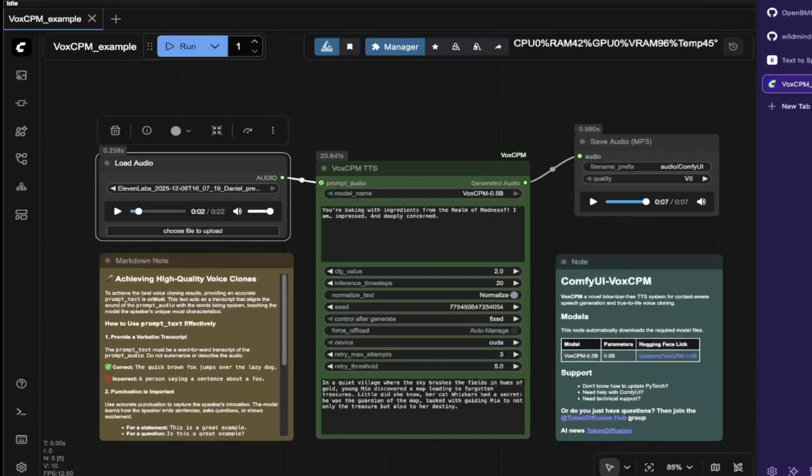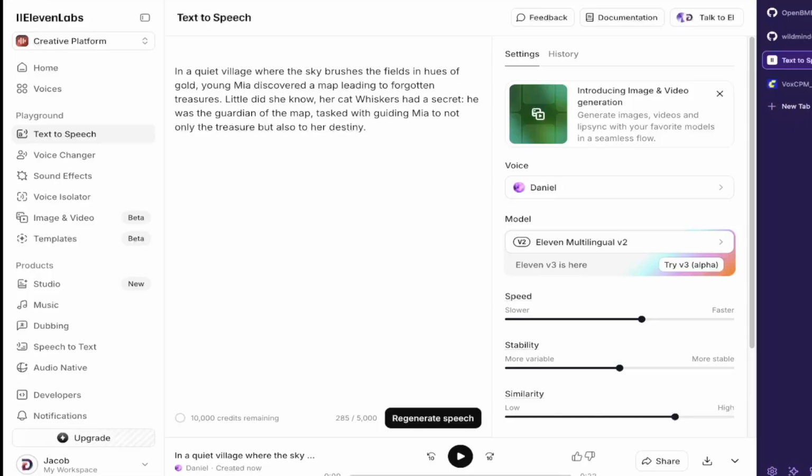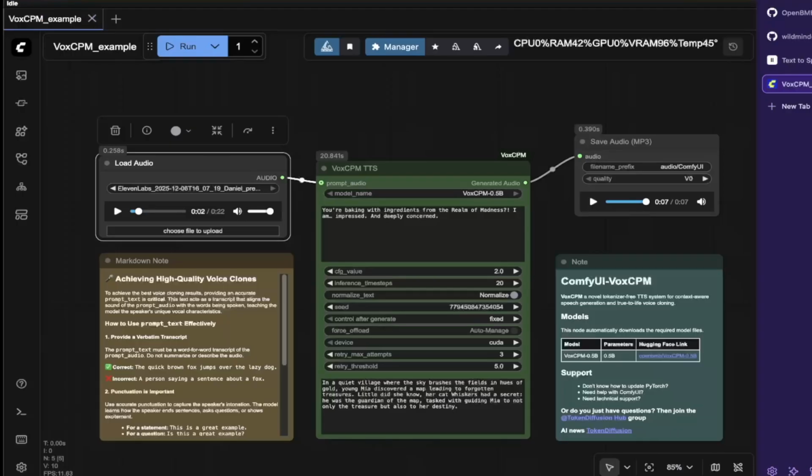To use this workflow, there are a few things you have to do. The first one is to upload an audio. You can use your own custom audios, but for this demo, we're going to use 11 Labs. You can go to 11 Labs, text to speech, create a text and generate an audio, and then download the audio. After that, you can upload the audio to the first node in ComfyUI.